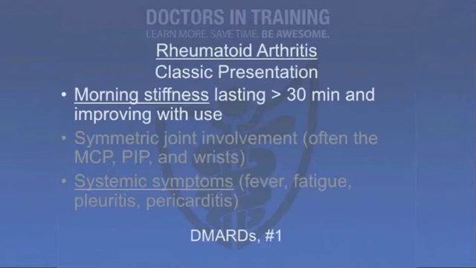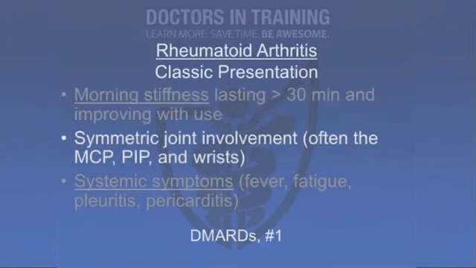So basically what we look for when we are working a patient up for rheumatoid arthritis is, are they complaining of morning stiffness? Usually the stiffness is going to last for about 30 minutes to an hour when they wake up in the morning. Second thing is symmetric joint involvement. Rheumatoid arthritis is not one of the polyarticular arthritises that basically travels and involves different joints.